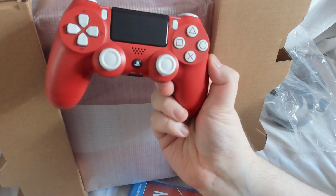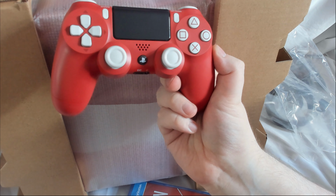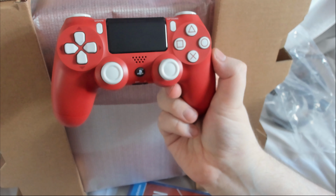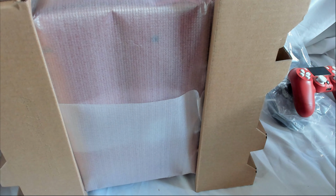It would have been cool if the PS button was red or something, I guess. Other than that, it's pretty cool. I'll probably be using this one as my main controller. I like red a lot. Main reason I bought this console, to be honest.